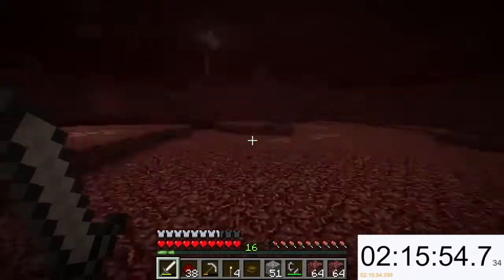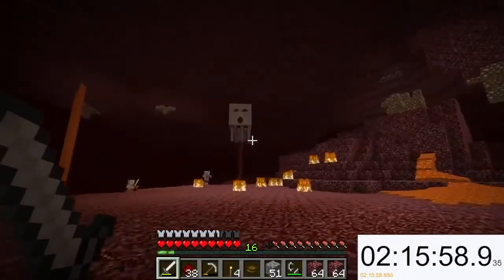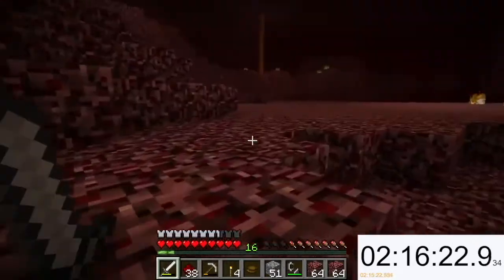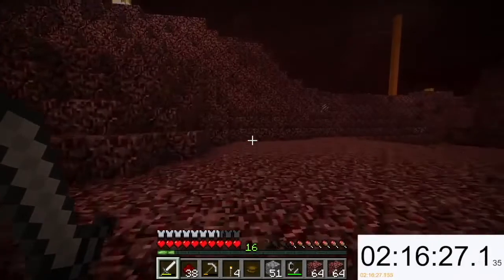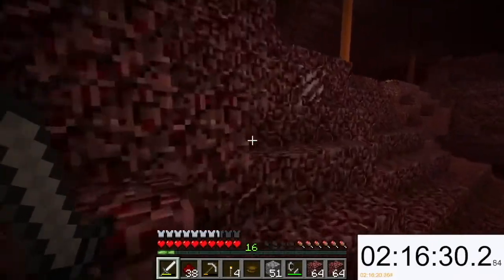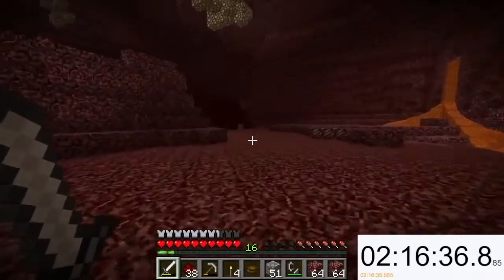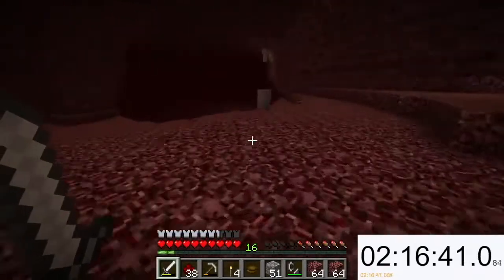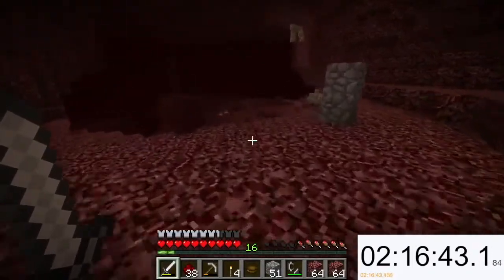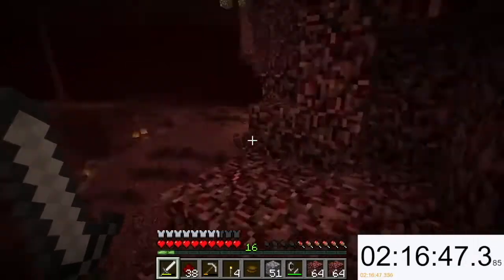Where's the portal? I should have taken the coordinates. Oh, look, there's another one. I don't need you anymore. Go away. Need to find my bearings. I laid down a bunch of cobblestone near it, but I think it's over around here. There's another one of my markers. This is why I lay down markers for where I go in the nether. Another enderman right where I found the other one, so my thing is still here.